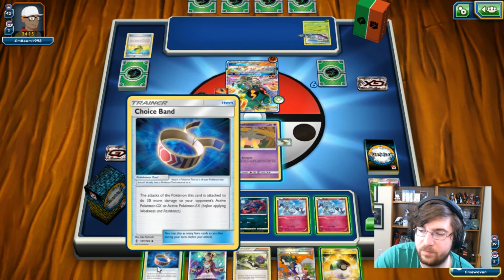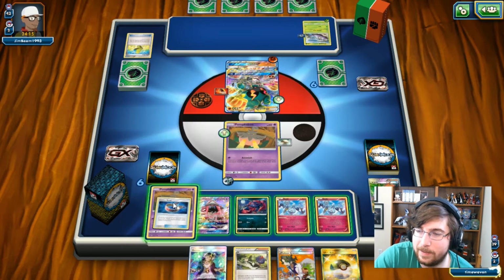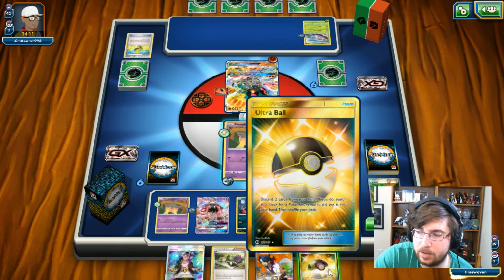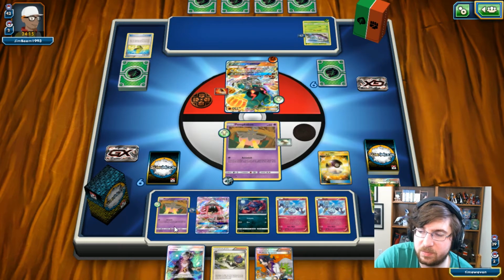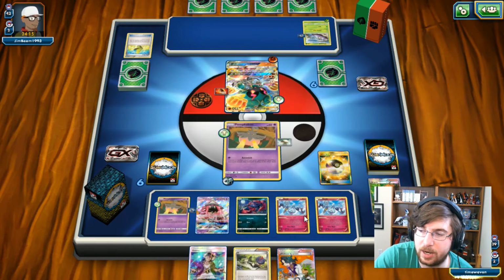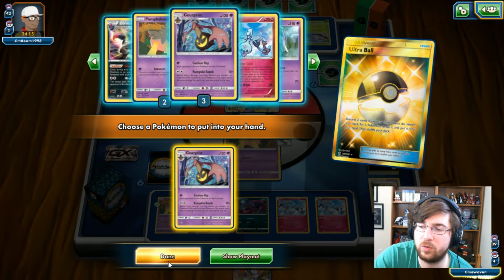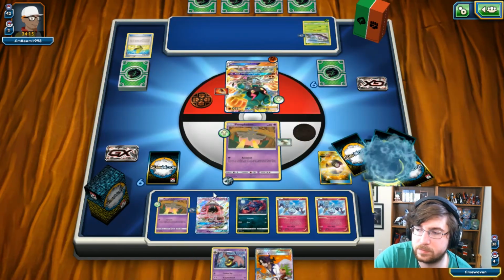Fortunately, I did play the Floatstone on the active one, so it's not going to matter too much. But we're going to drop down Choice Band onto you. And I think I'm going to sacrifice Guzma, because I don't need to play either of them. I'll keep the Sycamore in hand, and we're going to get ourselves our first Gourgeist of the match.